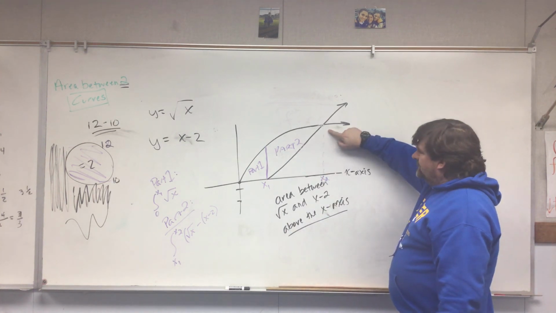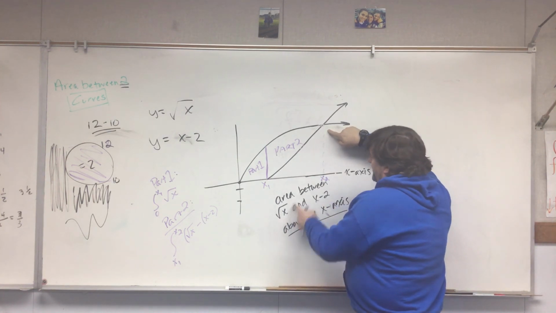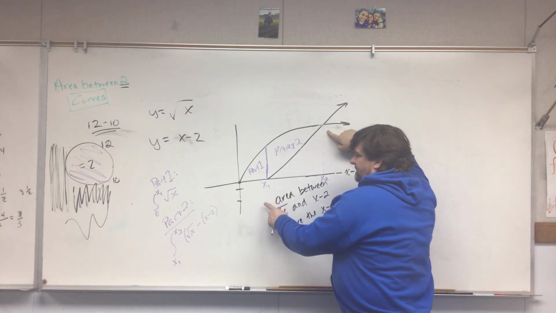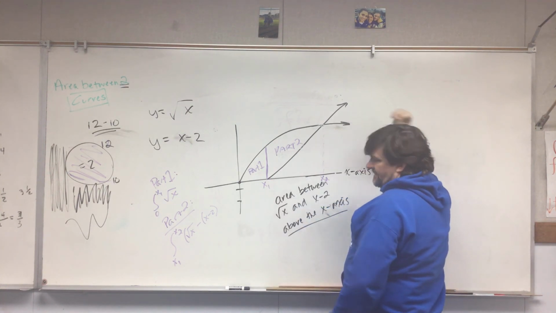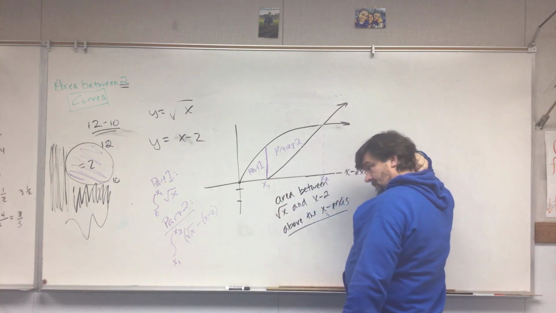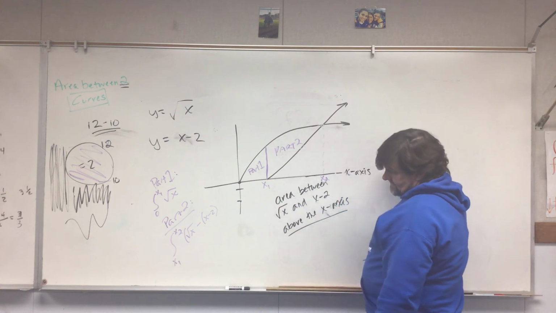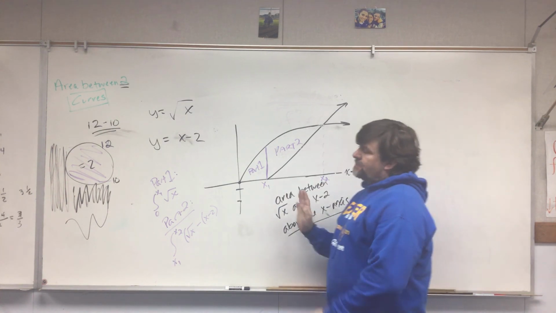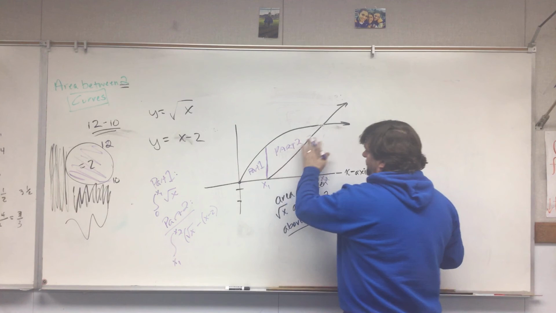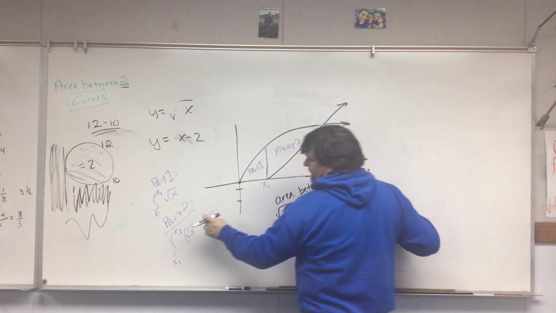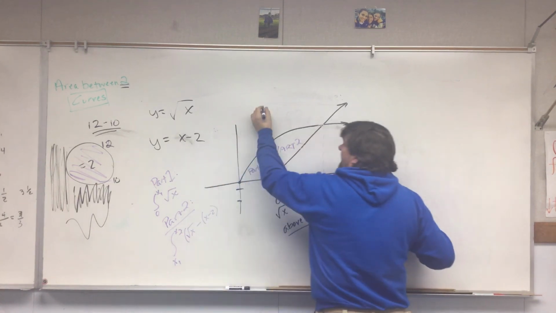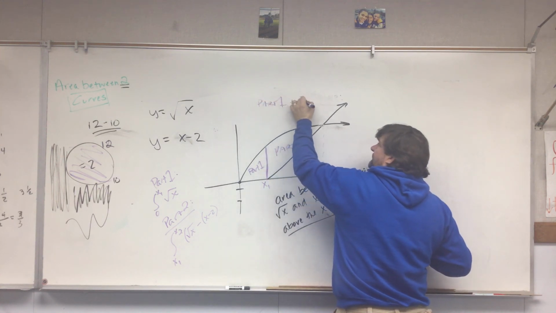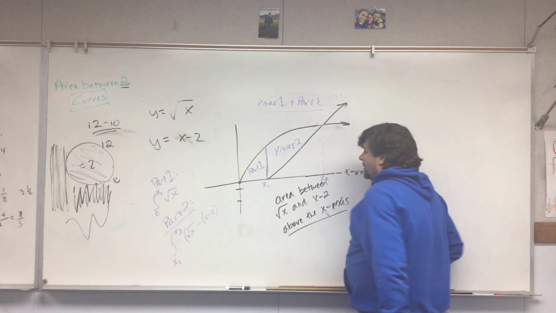Now we can set those equal to each other and find it with a value. You may have to use your calculator a little bit. And then we can also find the x-intercept for this one here by plugging it in and finding the x-intercept. So we can find our x1 and x2. The reason I'm bringing this one up is when you're posed with a problem like this, you have to split it into two parts, and the answer is going to be part 1 plus part 2. It's just one of those things you got to watch out for.